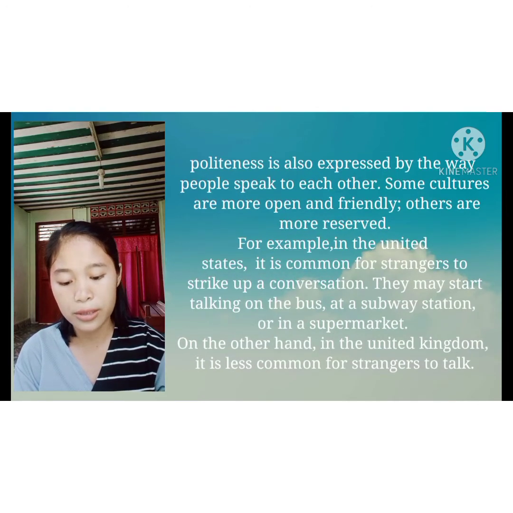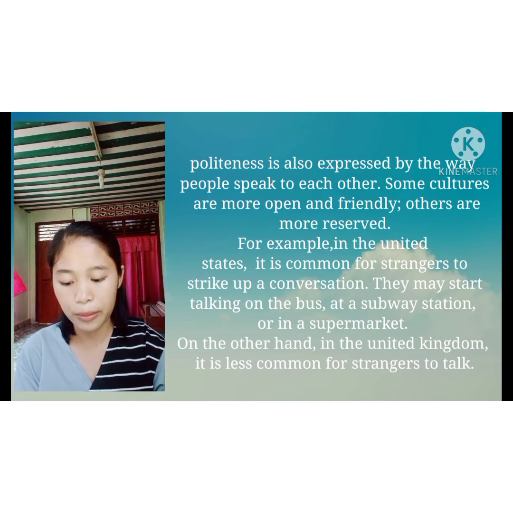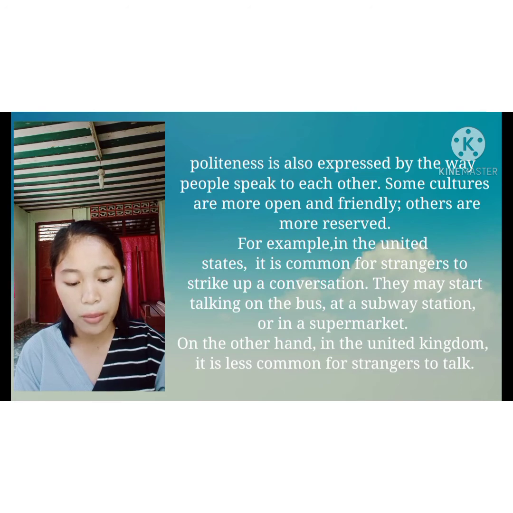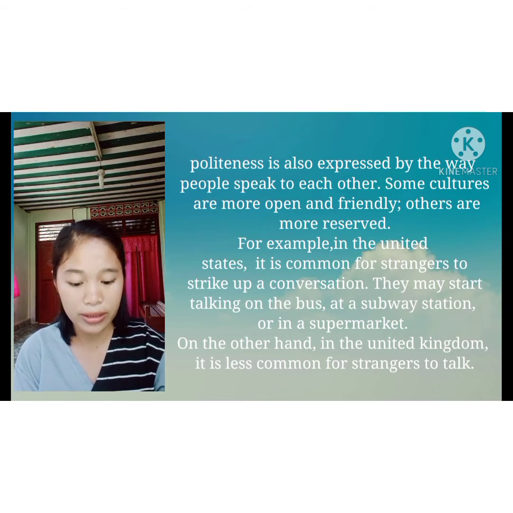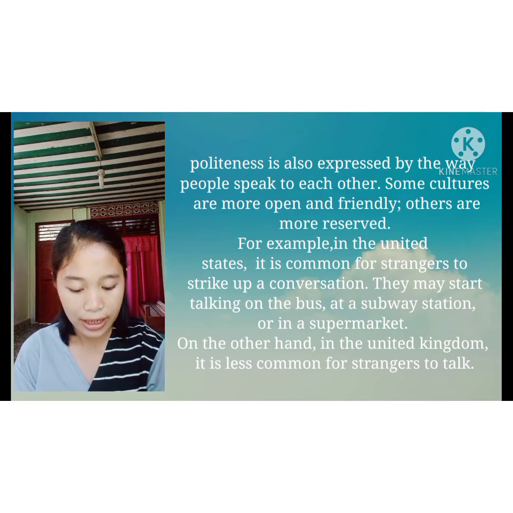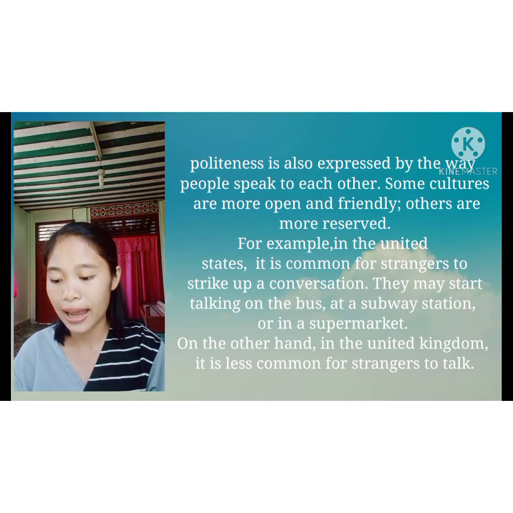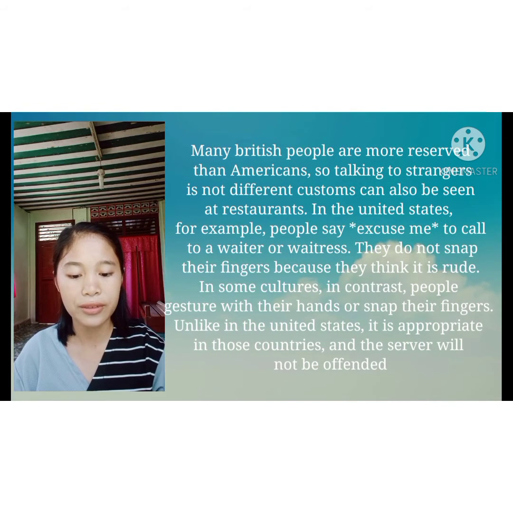Politeness is also expressed by the way people speak to each other. Some cultures are more open and friendly, others are more reserved. For example, in the United States, it is common for strangers to strike up a conversation. They may start talking on the bus, at a subway station, or in a supermarket. On the other hand, in the United Kingdom, it is less common for strangers to talk. Many British people are more reserved than Americans, so talking to strangers is not typical.